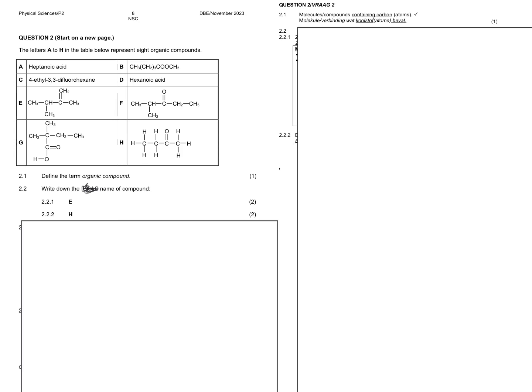But anyway, so now for compound E, I don't like how they do this, but anyway, step 1 is find the longest continuous chain of carbon to carbon bonds. And we need to include the double bond in that chain. So if I can just redraw that quickly, I wouldn't suggest you redrawing it unless you really know what's going on, because I don't want you to lose marks because you redrew it incorrectly.